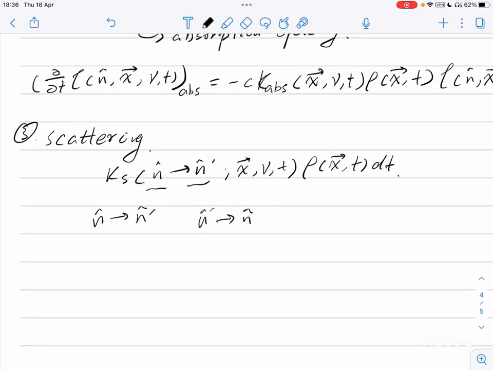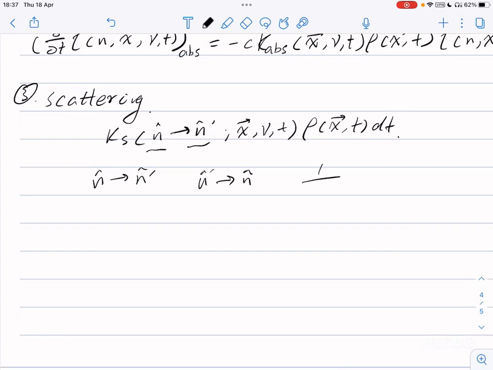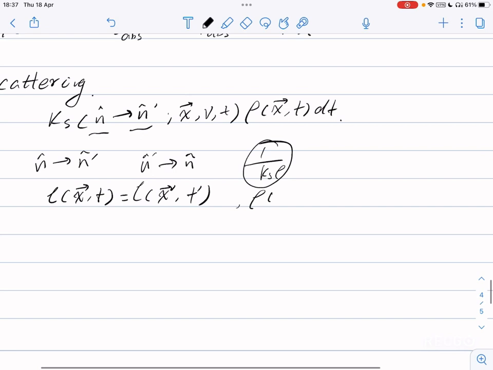To deal with this problem, we should assume that this chi-s rho, the mean free path, is so small that any photon scattered to position x at time t can only have been scattered at the position x prime and t prime with the same distribution L and mass density rho, which means L x t equals L x prime t prime, and rho x t equals rho x prime t prime.